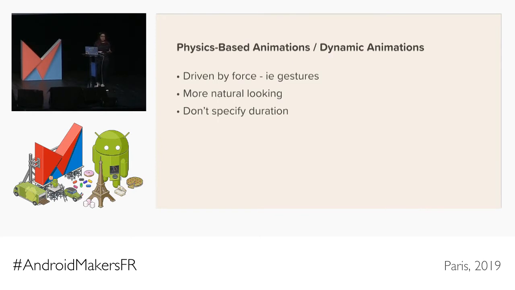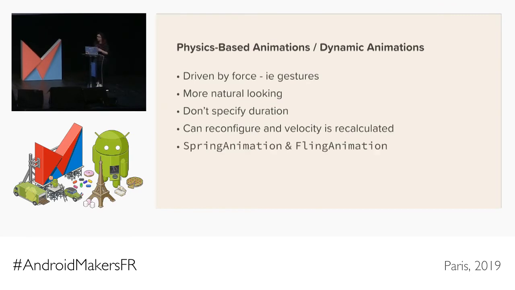But with physics-based animations, it's using all the different properties that you've set on it to get that end time, per se. If you think of it like driving a car or throwing something from the top, you can't say to a balloon or a ball when you drop it, oh, you must take 2 minutes to get to the floor, right? It's just going to go with gravity and all the different forces on it, and that's the same with these kinds of animations. So you can reconfigure them, and your velocity is also recalculated at that point. You can give it a different velocity, or you can just change the endpoint that it needs to go to, and it will produce a nice animation in between.